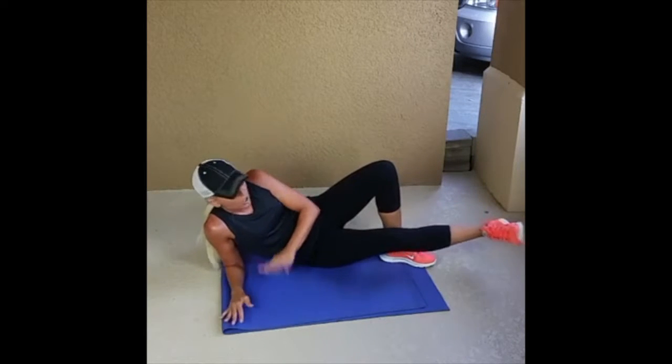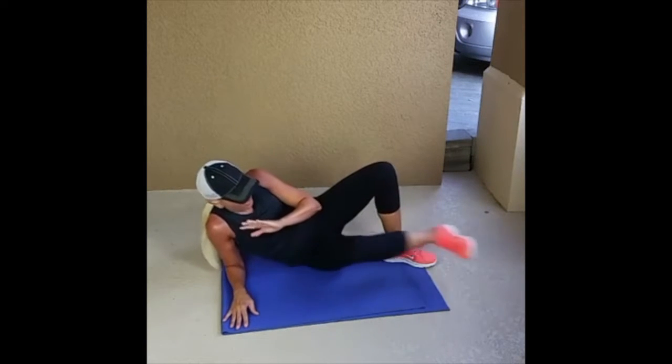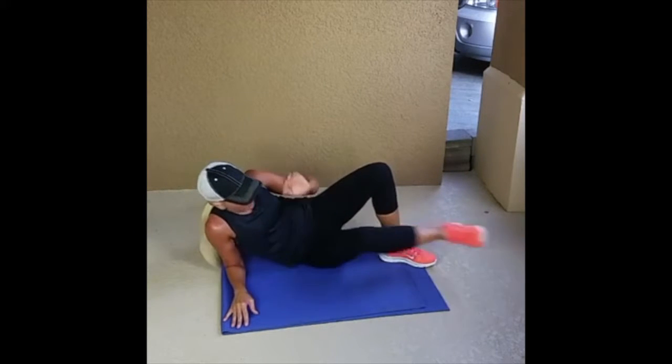10, 9, 8, 7, 6, 5, 4, 3, 2. Hold it. Drive your knee in. Kick out with your heel. Let's go. In, push it out. In, kick out with that heel. Drive your knee into your chest. Don't hold your breath though, let's go.